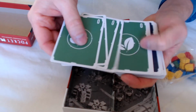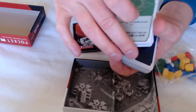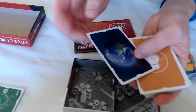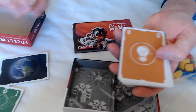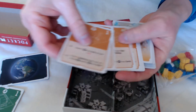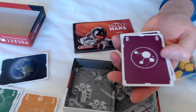So we have a plant icon, and then it looks like different tech with different values, but they are numerical. So I would assume that they are in a stack, and it wouldn't matter. I don't know what that's supposed to be. Looks vaguely familiar. So then we have a light bulb, which would be like innovation thoughts or something. Again, they're in numerical order, so I bet they just go that way. This must be like a first player card or something.